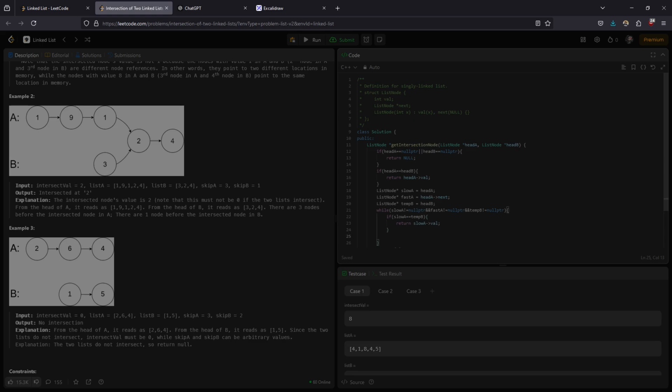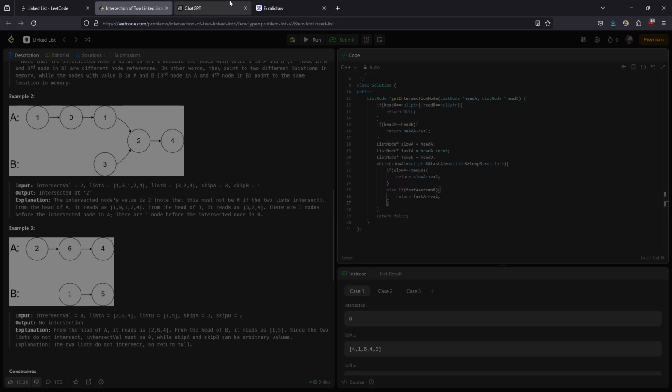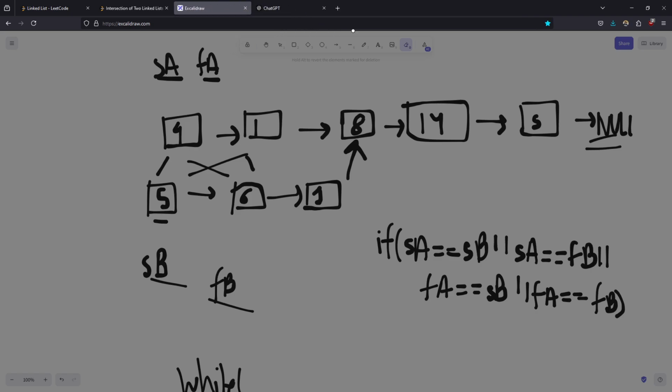In another condition, what we can compare is else if fast A equals to temp B. If this is equal, then we will return fast A val.